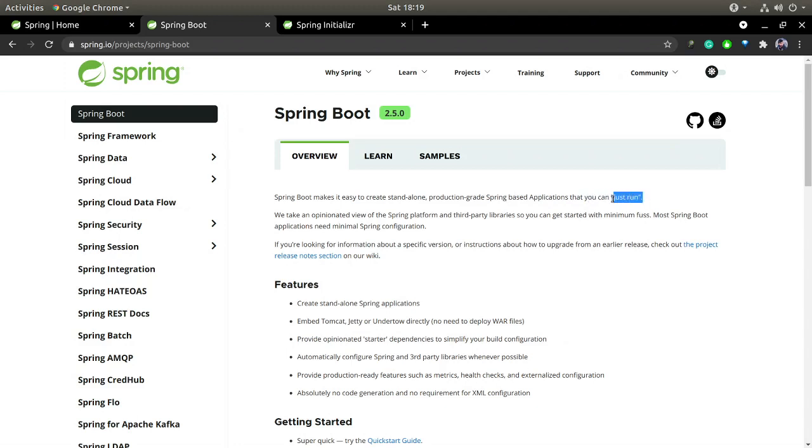What is the meaning of just run? It means that in a fraction of a second you can create a production-grade Spring project and you can just deploy it. What we are going to learn here is the CRUD operations that we can make using Spring, and we are also going to learn what are service, repository and controllers, right?